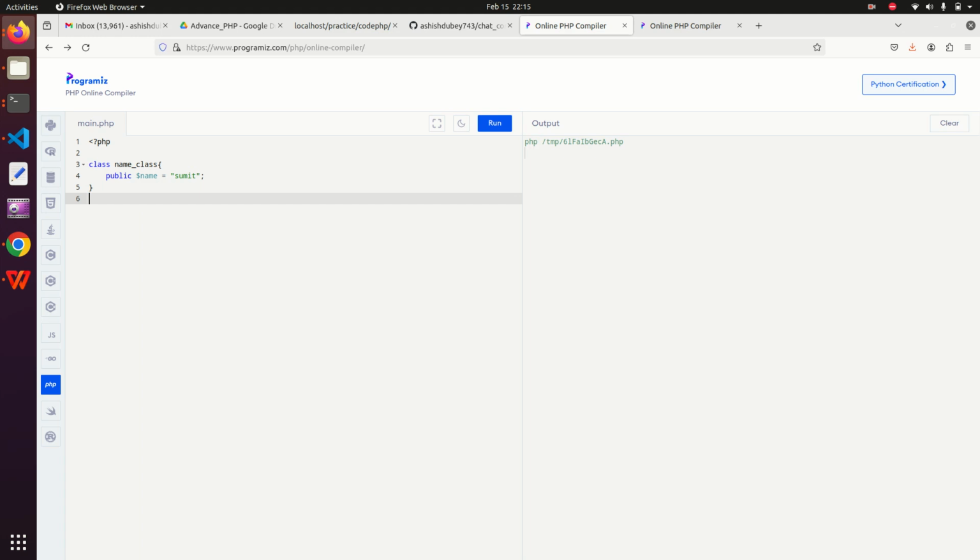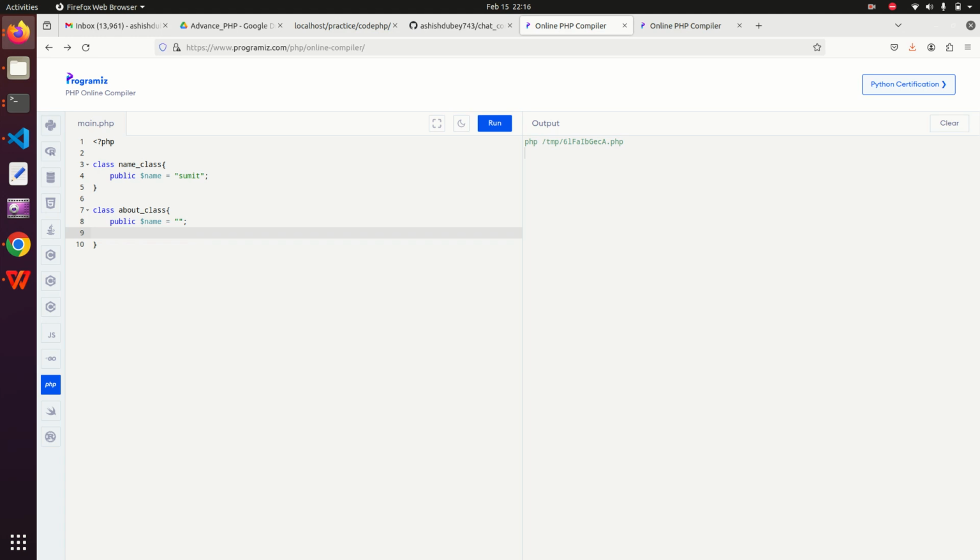And I have another class with the name about_class, and in the about class I have a variable, public $name, which is right now a blank string.